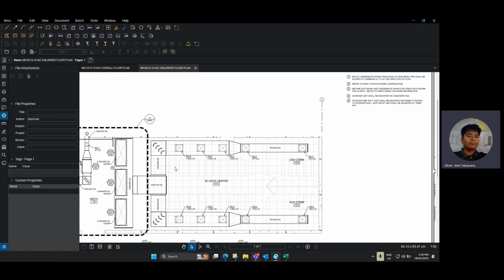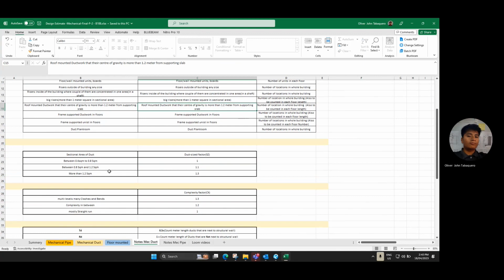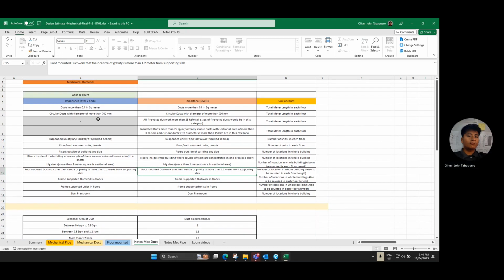So the first general rule when we are estimating ducts, let's go to the Excel sheet. The most important rule you should know when estimating ducts is that if the cross-sectional area is less than 0.4 square meters, it is not counted. That's the same for importance level 2 and 3 and importance level 4.